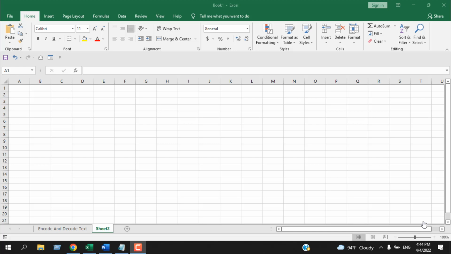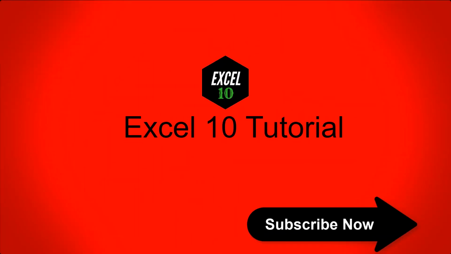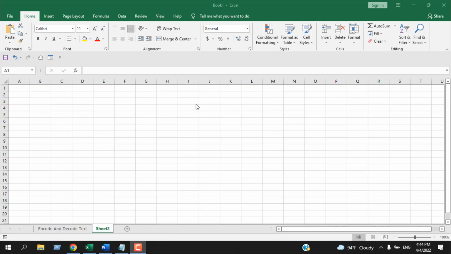In this quick Excel tutorial, I'm going to show you how you can add developer tab the fastest way, okay? In my channel, I have created a lot of tutorials using VBA, and to access Visual Basic for Applications, you need to click on the developer tab. But sometimes you can see you don't have the developer tab here. How you can access it, we are going to learn in this tutorial.